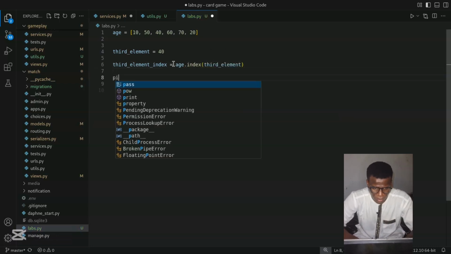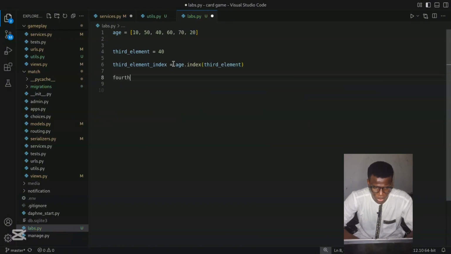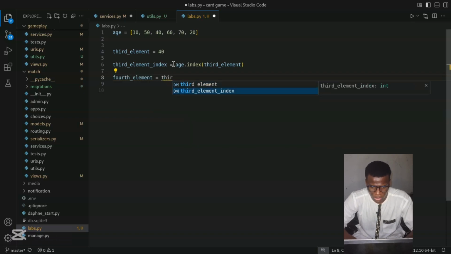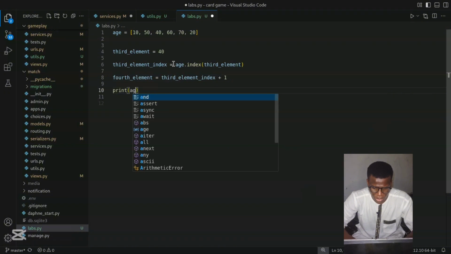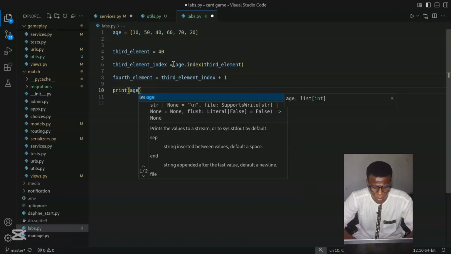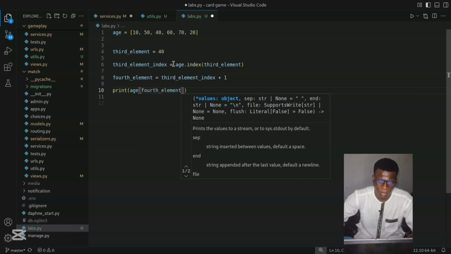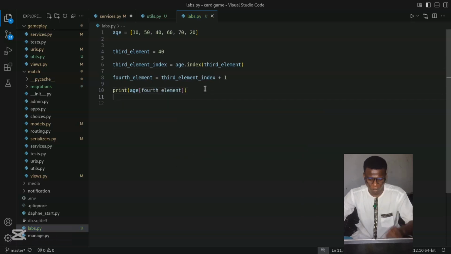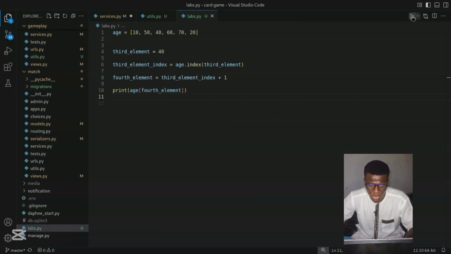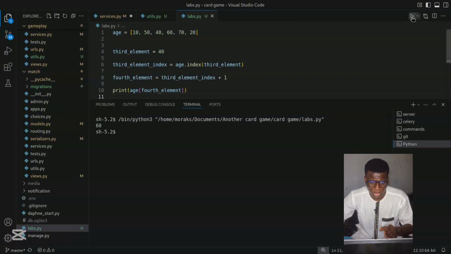Then you can say the fourth element will be equal to third index plus 1, then print age of the fourth element, right? Let me run this. So if this gives us 60, we are correct. Beautiful, it gives us 60. So what do I do here?